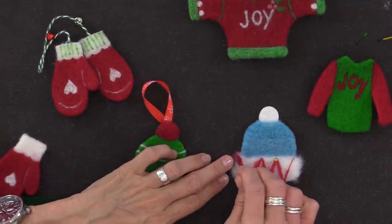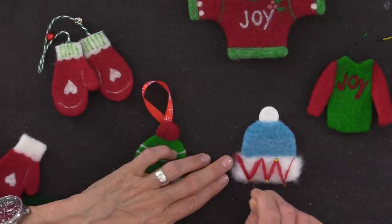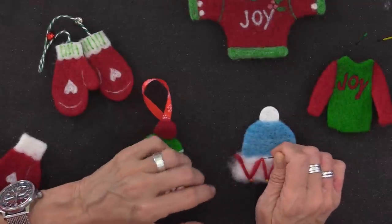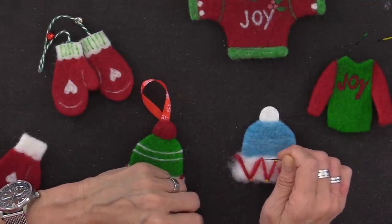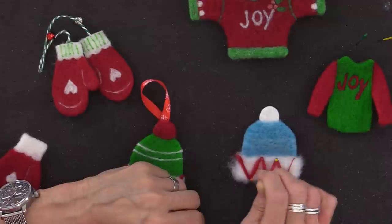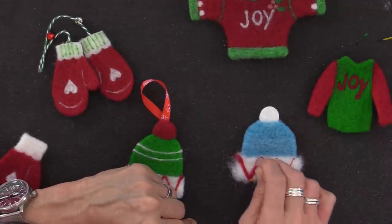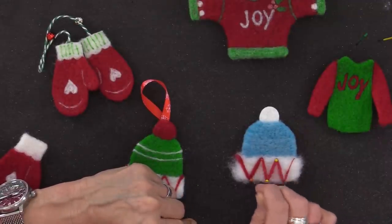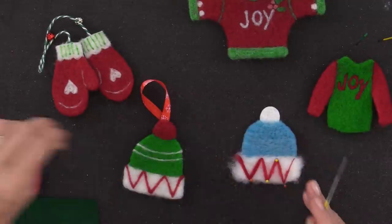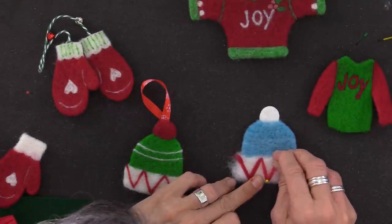And now the reason I don't roll it is because now I can make it as thin or as thick as I like. And if you like this arch here, kind of like Holly did, I then needle felt this point up here and then come back and grab what's in the middle like that. I was going to drive some of you crazy that my lines are crooked, but I think it's charming that way. And I love this pin trick. I don't know what I've done without that my whole life.